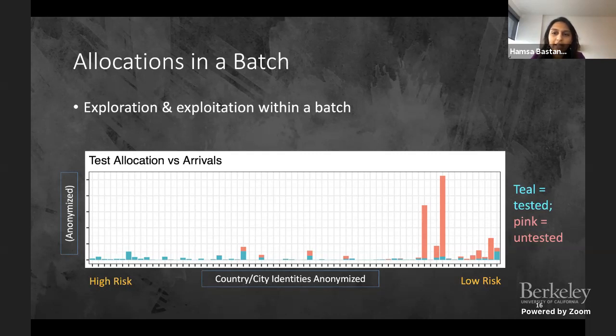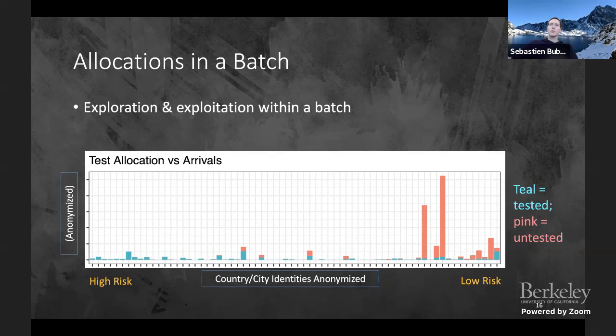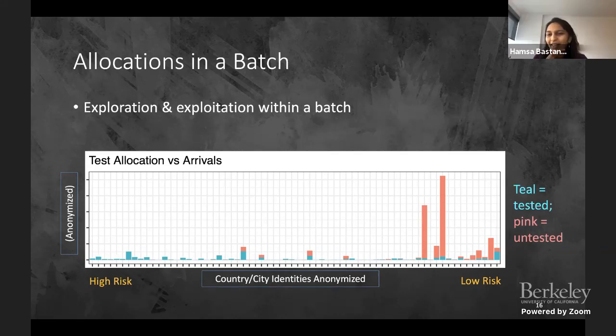Why is it that there is such a big difference in the rightmost two bars? These two, perfect. I was just going to get into that. Great question. So the last bar looks a little weird because I said it's the lowest risk arm, and yet we're testing almost everybody from that location, which is weird because presumably you'd want to test only a small number of people for exploration.